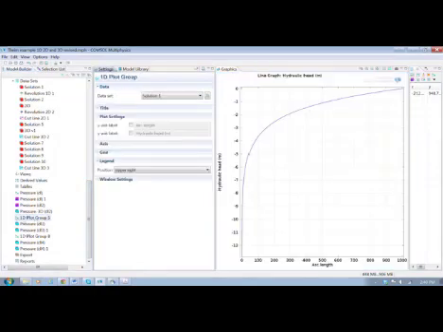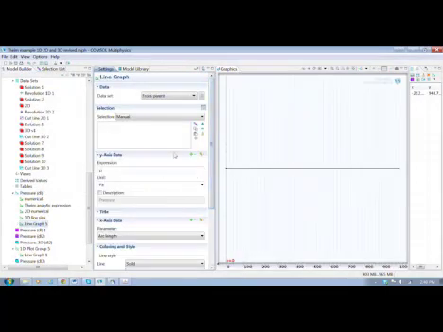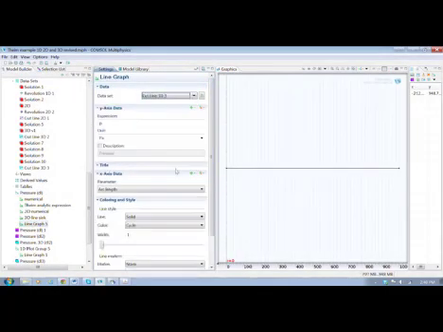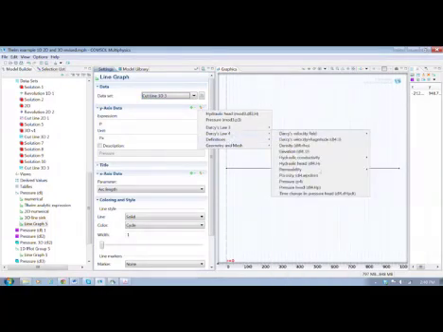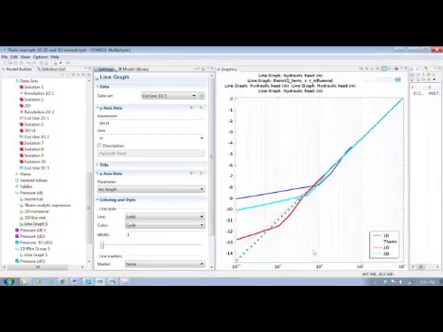And now when I go here to, I guess it's this plot here that's been emerging, we can go and add another line graph and put in that cut line that we just created. And we go and select hydraulic head. And there it is. It's the pink line right there. So it's actually getting closer and closer to the analytical solution.